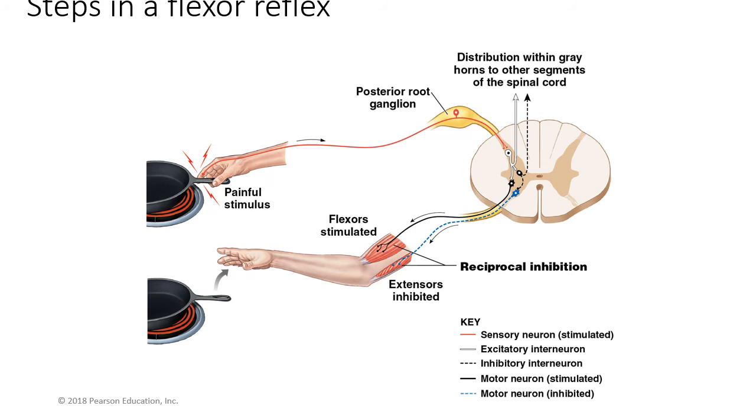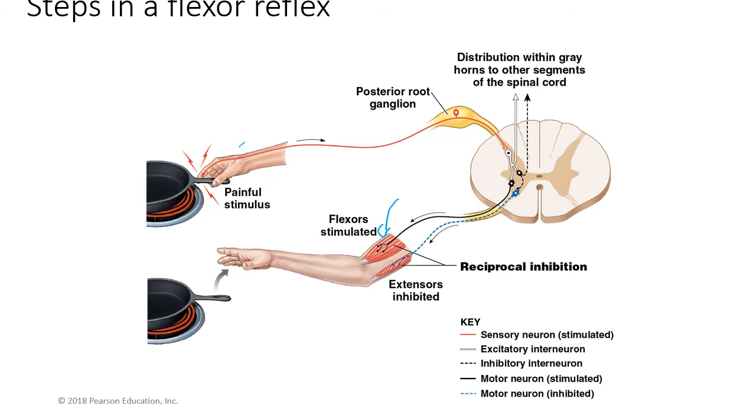One of the basics as far as the steps goes for this process can be seen in things like a flexor reflex. And so when we touch something that is painful, that gives us a painful stimulus, we draw back from it, we pull away from it. And in order to do that, we utilize flexor muscles. And so in our body, we have this flexor reflex.